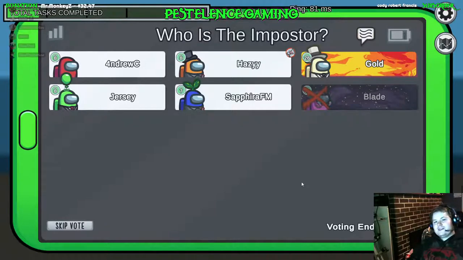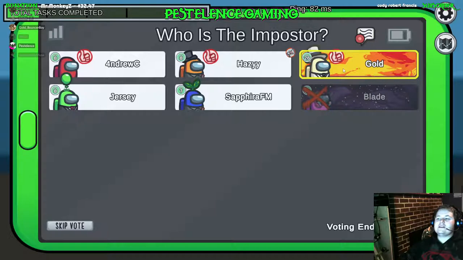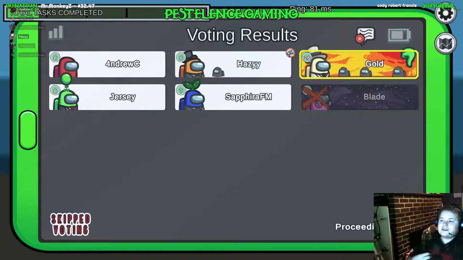Hey Andrew, are you a good guy? Oh, sorry. I promise you, Andrew's a good guy. Gold. All right, hold on. Okay, so how about this? Let's vote Gold off first, and then hit the alarm and kill off Casey. I agree, 100%. Sapphire, you're with me, right? We already have three votes for Gold.